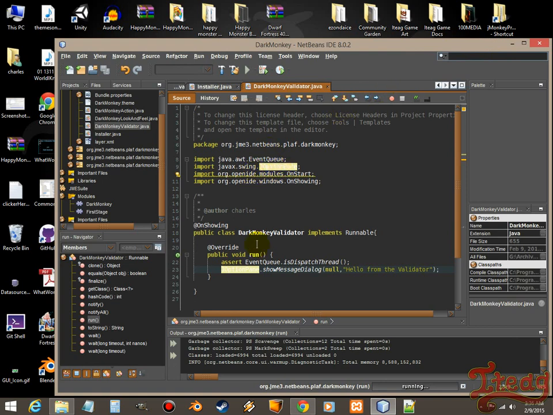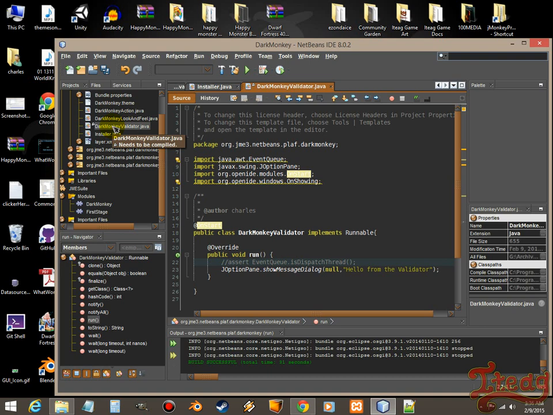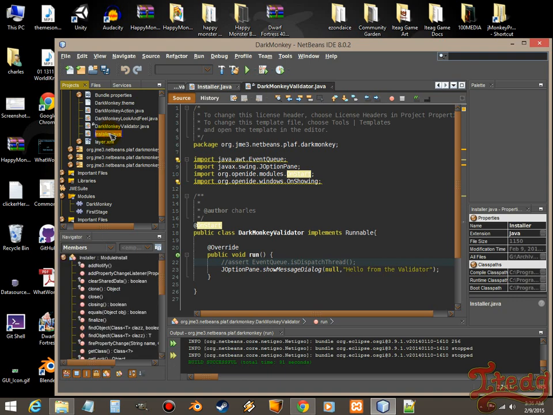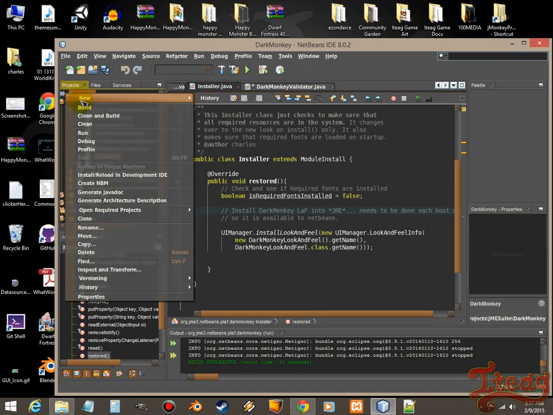And then if I were to switch over to the OnStart annotation, this is no longer needed. There we go. And this will be done when the module is actually selected. So this will be before I think anything's applied. It would be timed for roughly the same time as restored. So let's go ahead and I will need to clean and build.